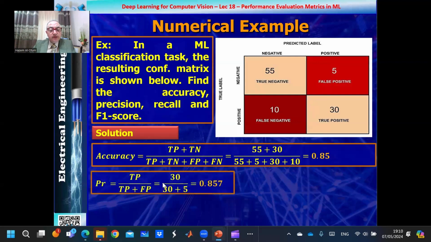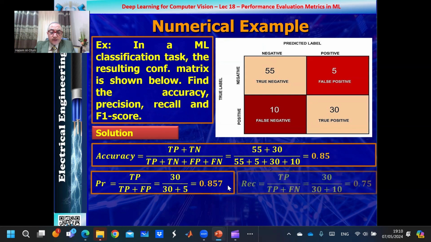Now let's measure the precision. As you see here, the precision will be true positive, which is 30, divided by the true positive and false positive, which is 30 plus 5. You can see that this matrix has been inverted when compared to the one discussed in the previous slides. No problem with that. The order is not a very big deal. However, you have to just manipulate where to put these values exactly. So the precision is about 85%. It's between 0 and 1. This is also a good output.